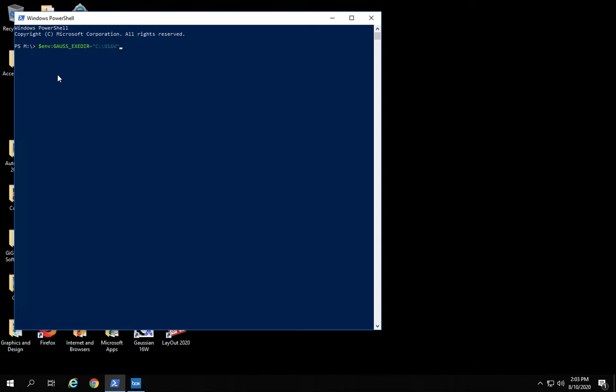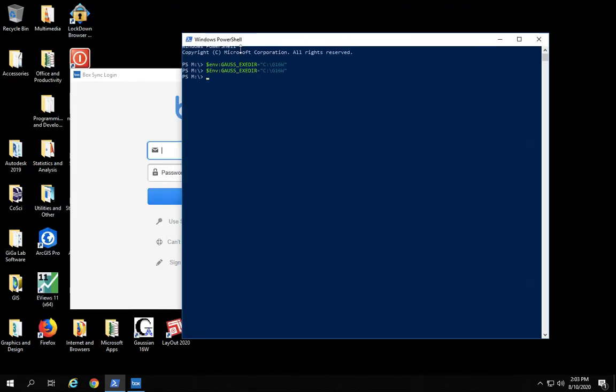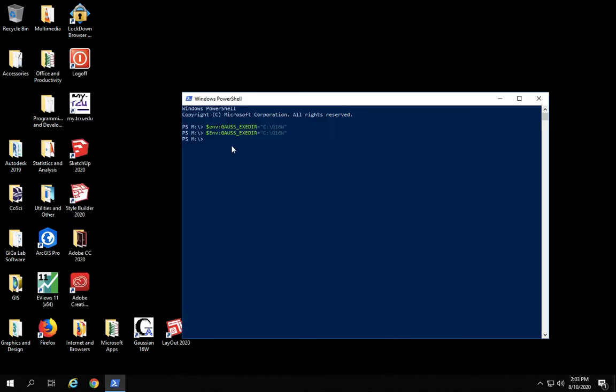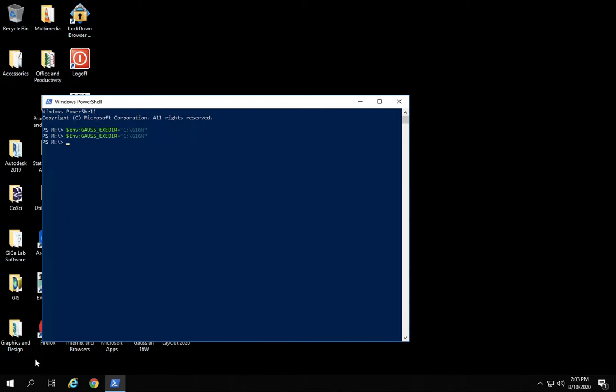CG16W. Once we do that, capital E, for reasons I don't claim to understand, we can get GaussView to open log files.